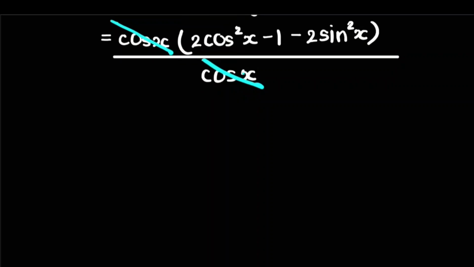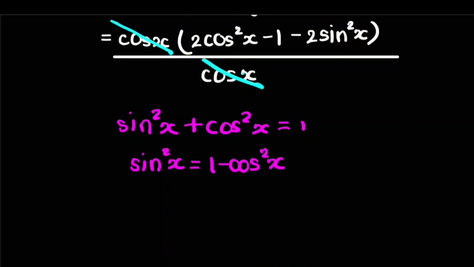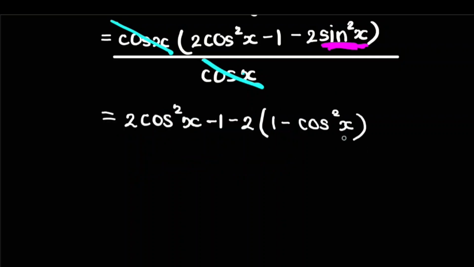Now, seeing that the answer that we need has cos in it and not sine, we need to find a way to get rid of the sine squared x here. So we're going to make use of our identity. So remember your identity, sine squared x plus cos squared x equals 1. Let's make sine squared x the subject. We can do that by taking cos squared x over to the right-hand side. So we have sine squared x is equal to 1 minus cos squared x. That is what we're going to replace sine squared x with here. So there we have it. I've replaced sine squared x with 1 minus cos squared x.